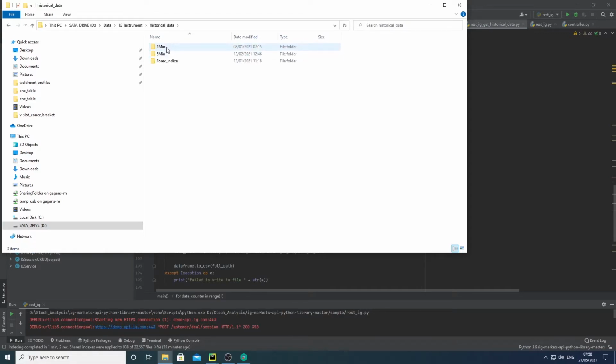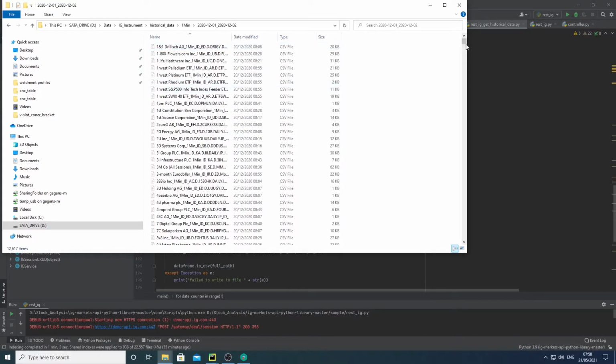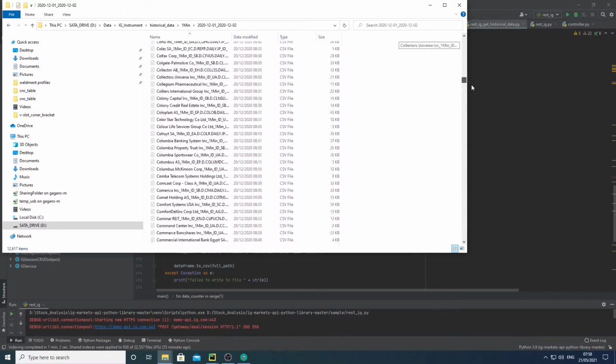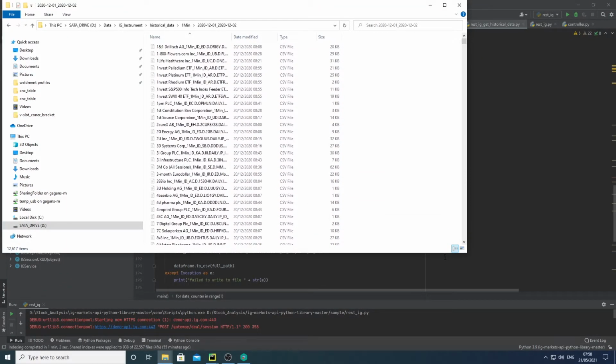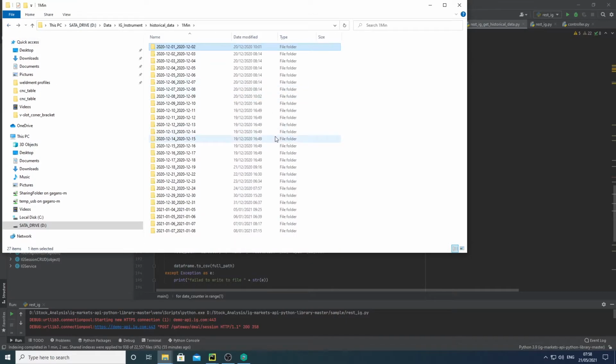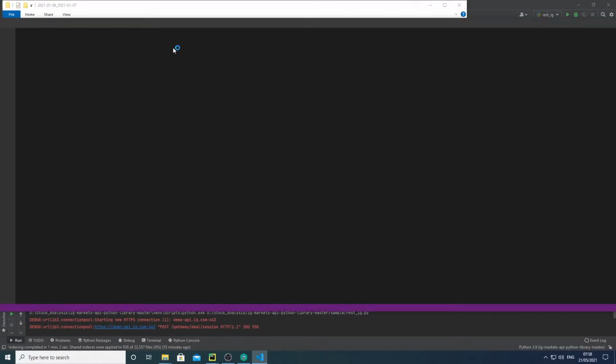If you go to our 1 minute intervals, you can see here we've got data for every single instrument on IG's trading platform that has data, and you can see it go all the way down. You can see in some cases you've got instruments that have hardly any data.